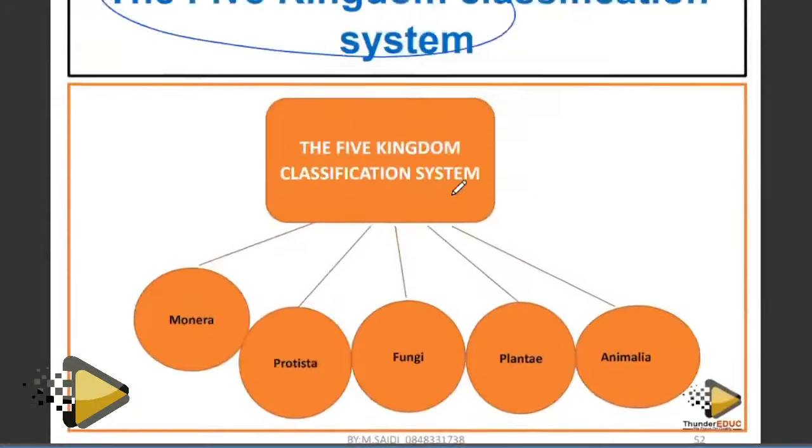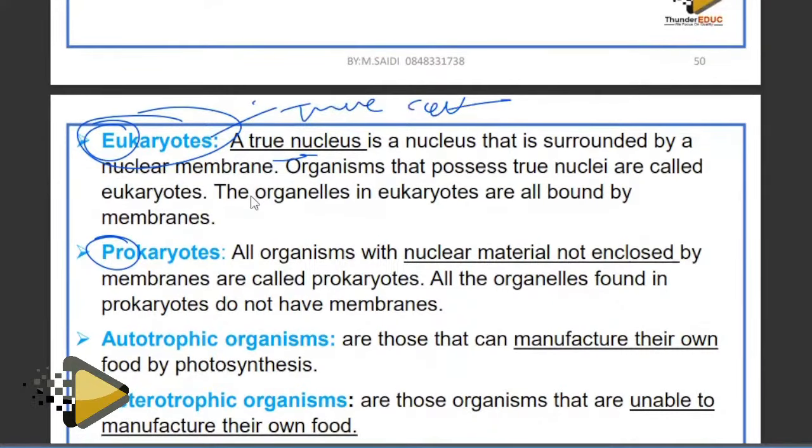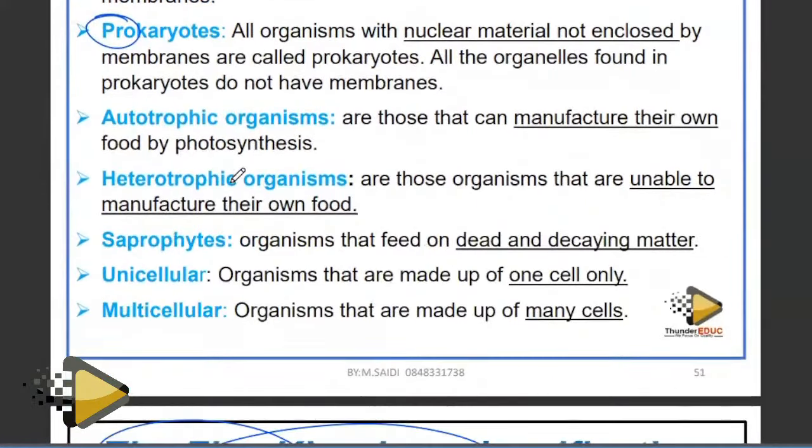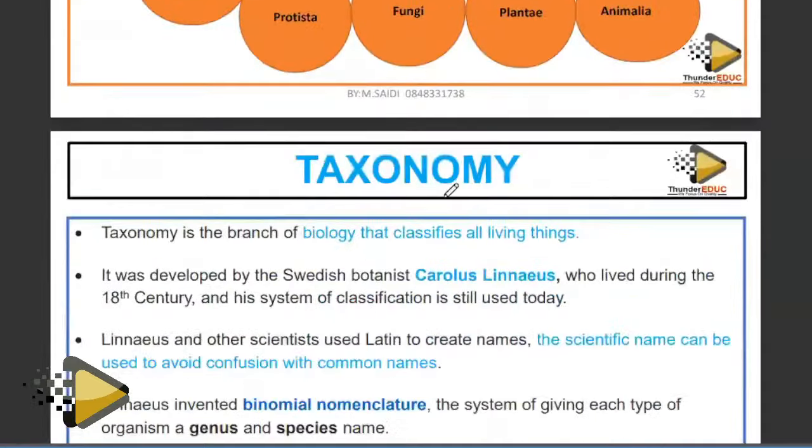Here again, we also bring terminologies: eukaryotic, which means true nucleus. Pro means before the true nucleus, meaning that here we have the true cells. When you talk about true cells, we are talking about your cells, animal cells. Then prokaryotes, you are talking about the bacteria. They don't have a nucleus surrounded by a membrane. Then you need to know autotrophs, organisms that can manufacture food. Just these few terminologies, at least we're going to bring one or two. So at least you know that.